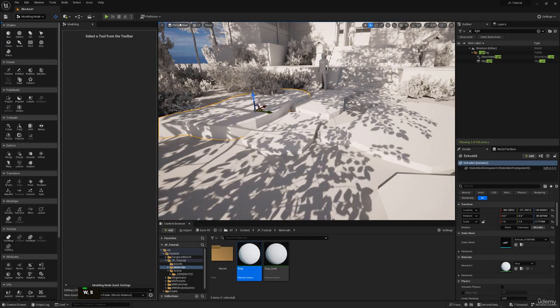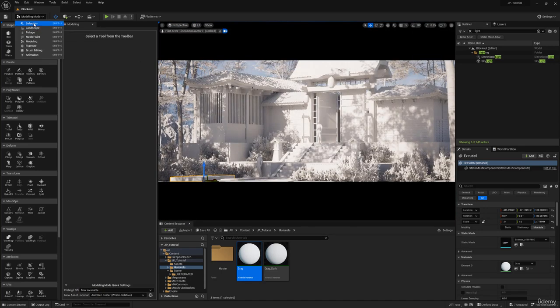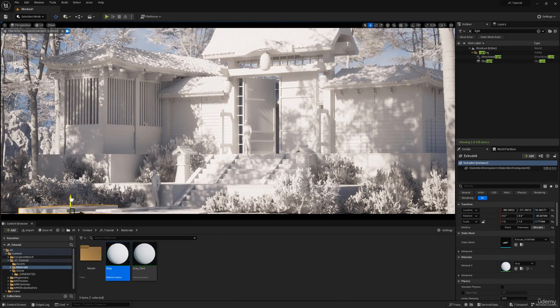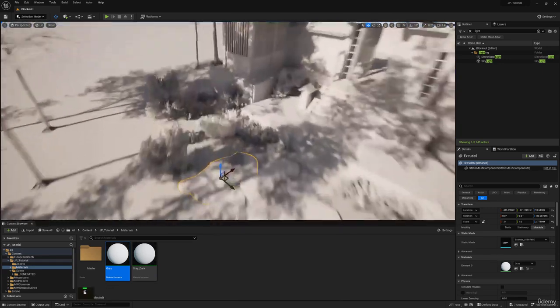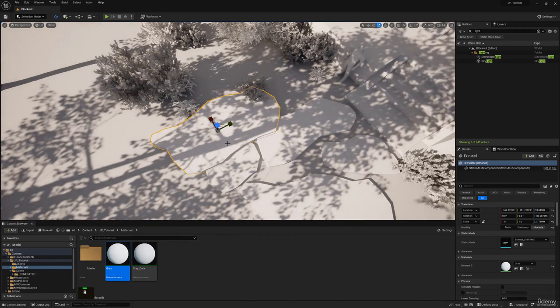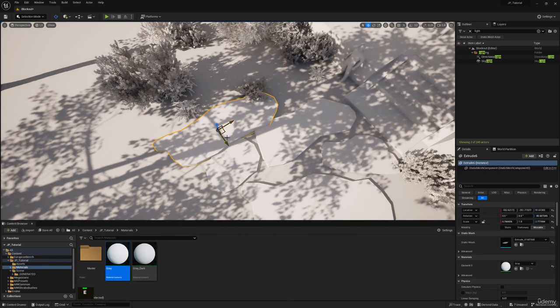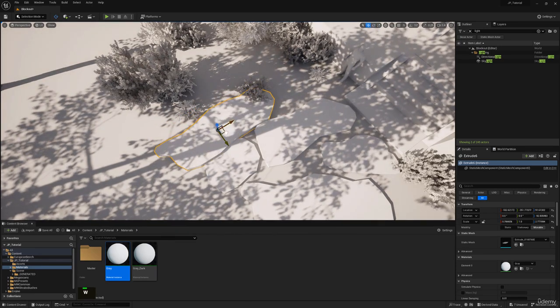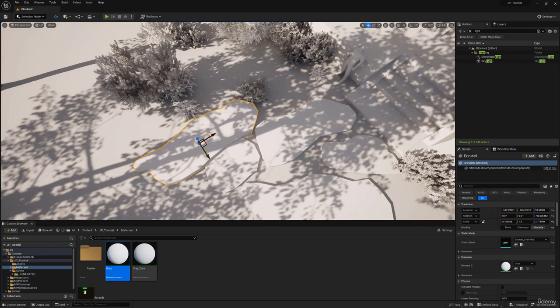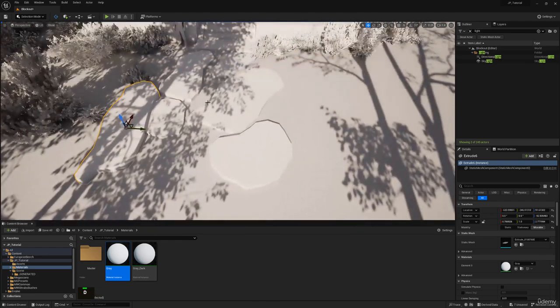Something like this, but I don't know if it will look good. It's literally just going to have to see. Yeah, so if I just do this, but maybe not at the very end, let's make it a little bit thinner. Let's start cutting off some of these shapes over here.